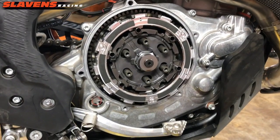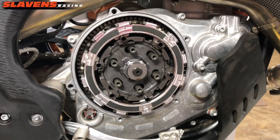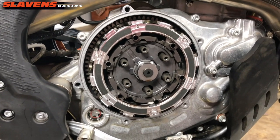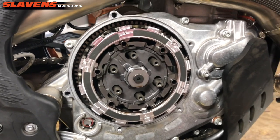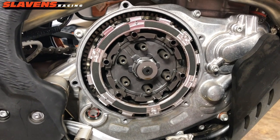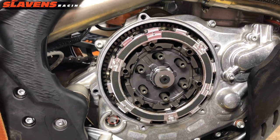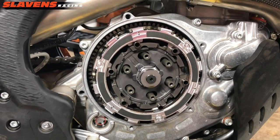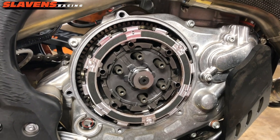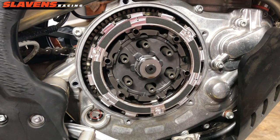Okay guys, stop. Let's reset. I tested the factory settings, the Rekluse settings, straight out of the manual. I double checked, triple checked the specs, made sure I had all the stack heights the way they wanted them, all that. Went out and rode it, and it sucked. I've been down this road before on these 4-strokes. Their 2-stroke setup seems to be much better, but I don't know why they've missed the mark so badly on the 4-strokes. The clutches are fantastic. It's excellent machining. It's excellent design. They give great product support, and their engineers definitely do a great job, but they really need to do some homework on their setup because it sucks. It just does. It engages too late. It slips too much. It disengages too much going down hills.